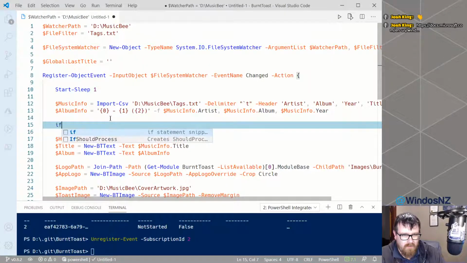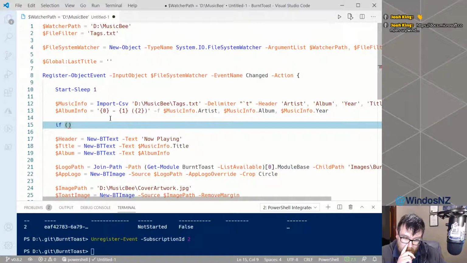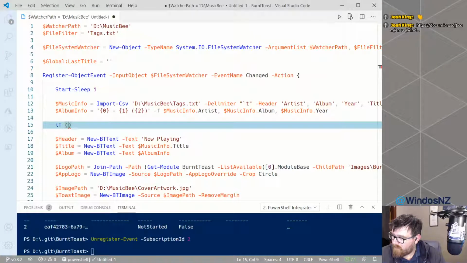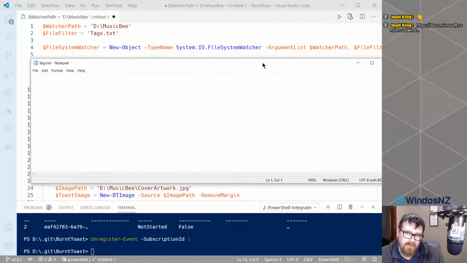And up here we'll only fire the toast if, okay, let me test something. If I pause, the text file goes completely blank.